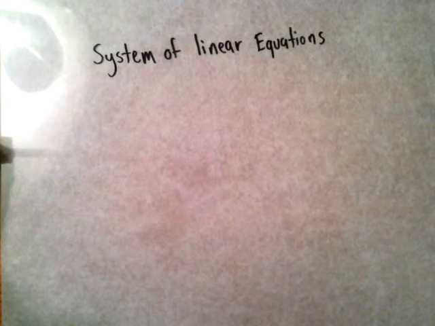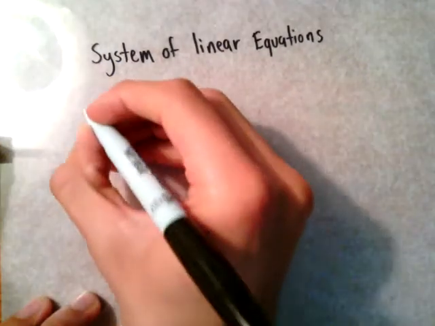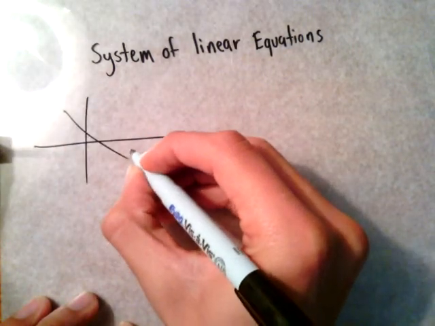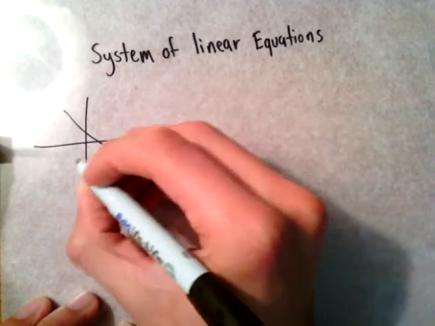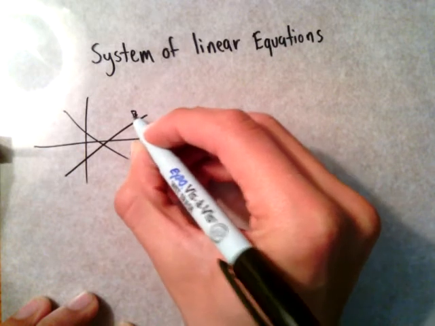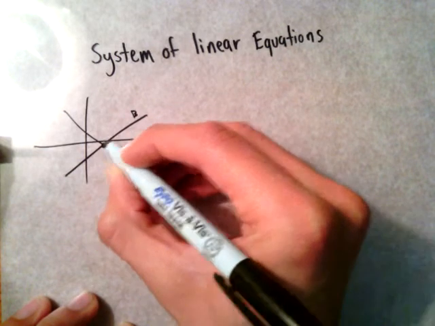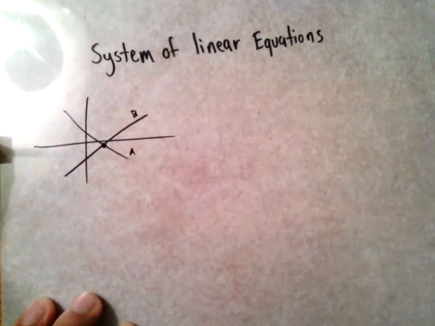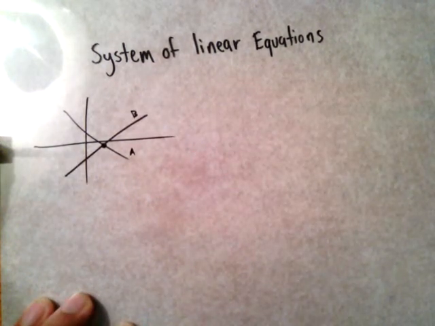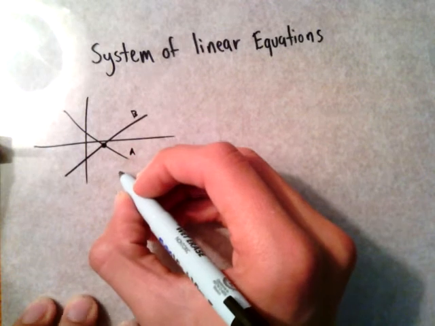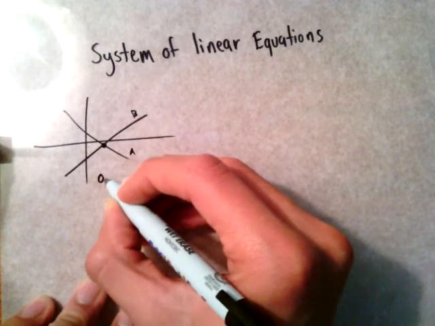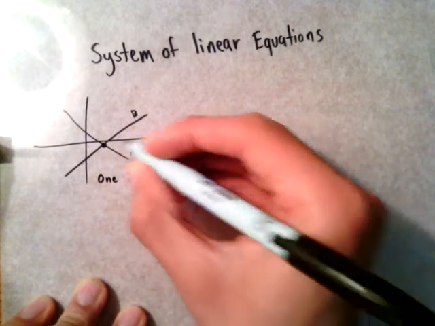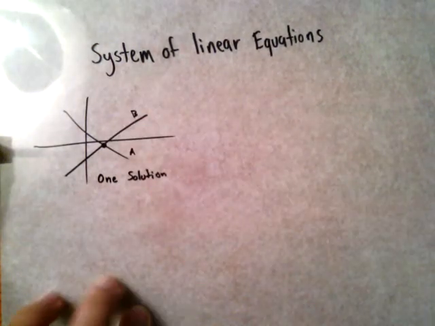So we have a couple of cases. The first one I stated earlier: when we have a line, let's say this is our line A, and then we have another line B, they're going to intersect at a given point. So this is our first case, when we're given a solution. If the lines intersect at a given point, we have one solution, namely that point where they intersect.